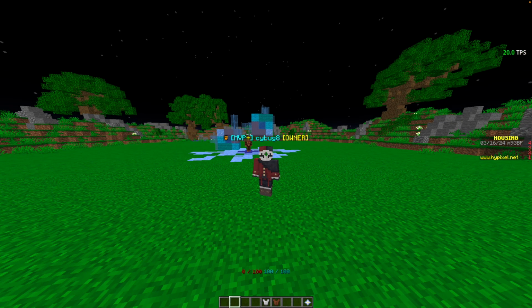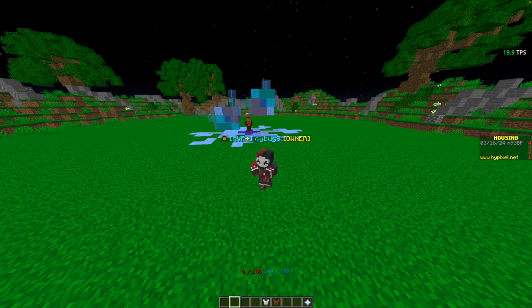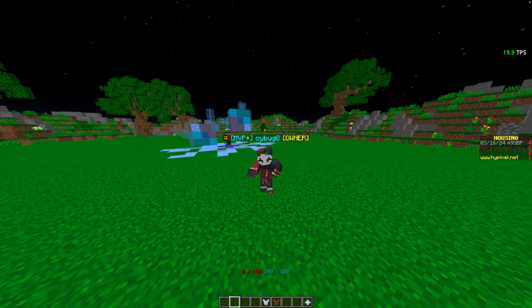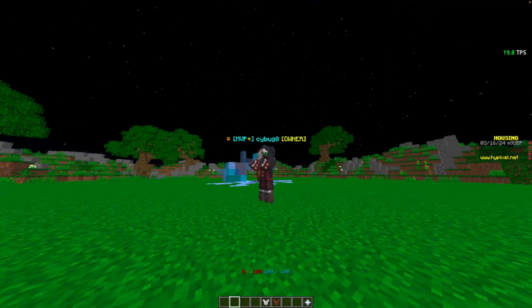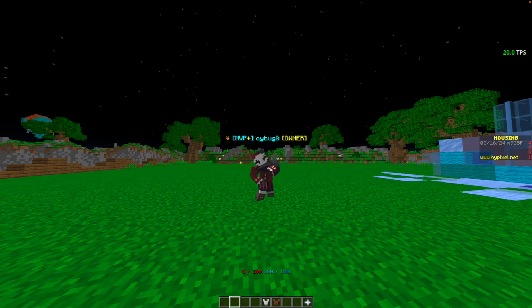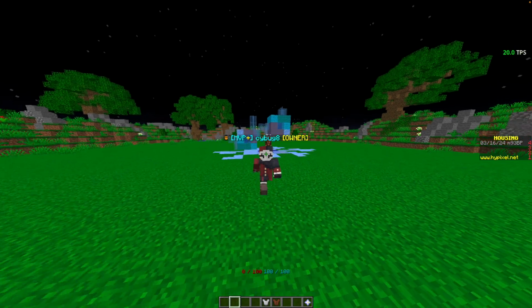Anyways, but what I was saying about the Badlion client, they've given me too much power. I should not be allowed to emote and move around at the same time and jump. This is really stupid and I love it. But anyways, ignoring the emotes, let's get back right to this.